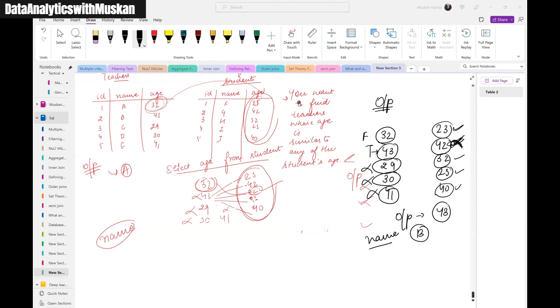Good. Give me a thumbs up if you understood ANY and ALL, the types of subqueries. Give me a thumbs up in the chat. For the thumbs up you have the option of going into your emojis and selecting it there.